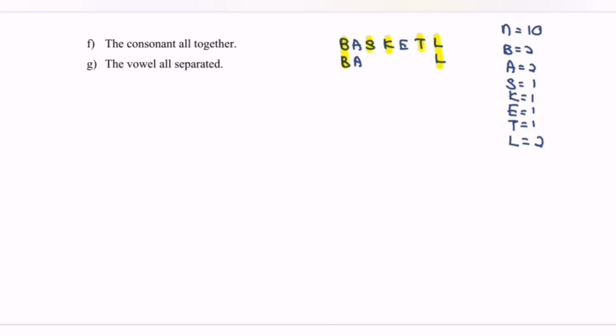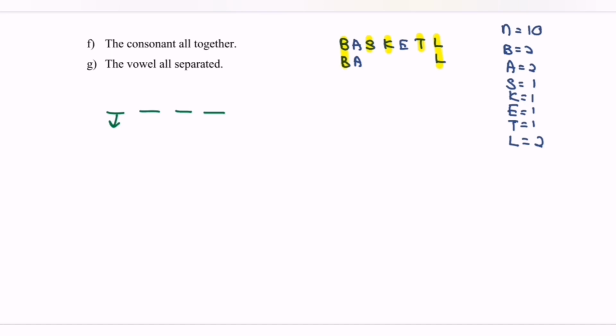So we have 7 consonants, and then we have 3 vowels, consisting of A, A, and E. So as a conclusion, how many elements do we have? Let's say we let the consonants be 1 element. So the rest will be the 3 elements for the vowels. So as a total, we have 4 elements.